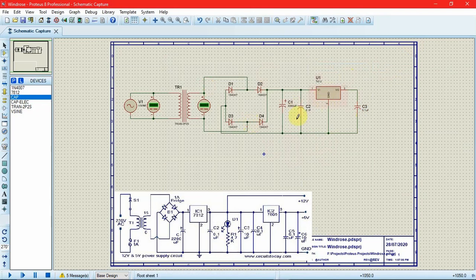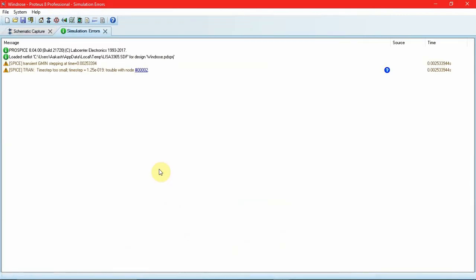Now this is done. Check everything. The connections are correct. Okay. Everything looks good. Now click on the play button. Trouble with node 2.